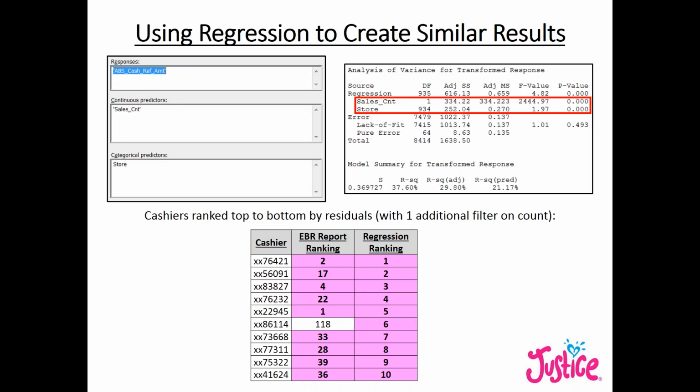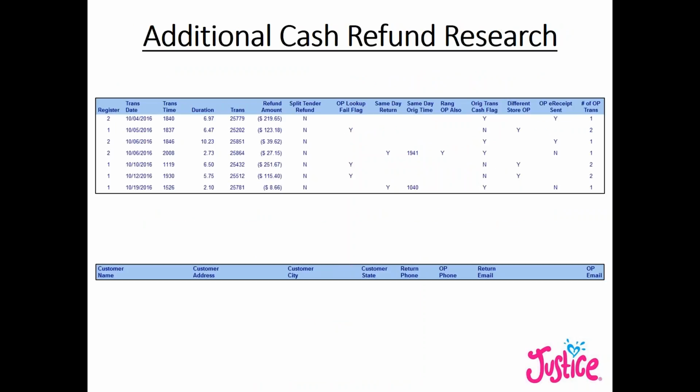So it seemed like a pretty close approximation, without having the same level of detail as I get with the exception report, but being able to recreate this using a different statistical method. I thought it was a neat crossover between pure POS exception reporting and statistical analysis. It was also back to the same point: if I've got some other set of data, maybe I don't have a great report written in my exception reporting system, or maybe doing the SQL on the back end would be too taxing for the server or the system I'm working within. Maybe I can just pull some basic aggregates, counts and amounts, and then run some analysis in Excel or in some other statistical package and try to get similar or equally effective results. So that was just a fun little example.